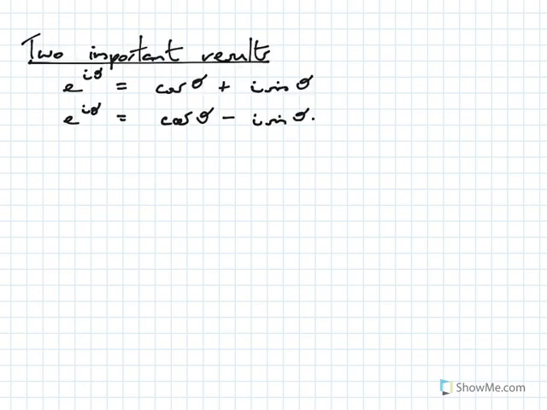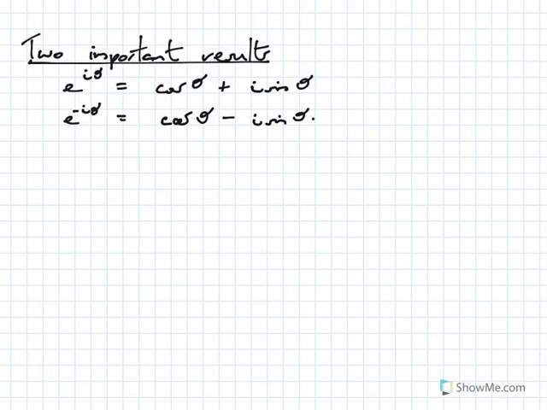Okay, so just before we get on to evaluating series, not summing series, a series is a sum of a sequence, we need to look at two quite important results. So here we've got e to the i theta is equal to cos theta plus i sine theta, and it should be e to the minus i theta equals cos theta minus i sine theta. If you don't believe me on that one, just stick a minus theta into the top one and think about the symmetry with cos and sine, the odd and even functions.